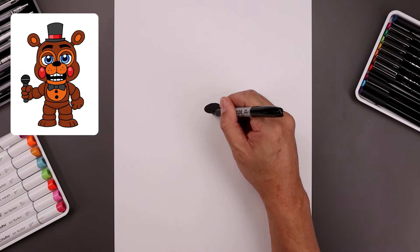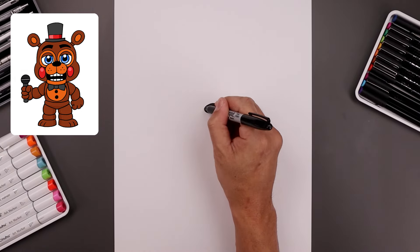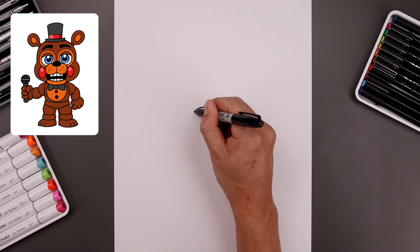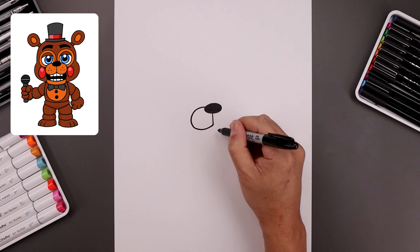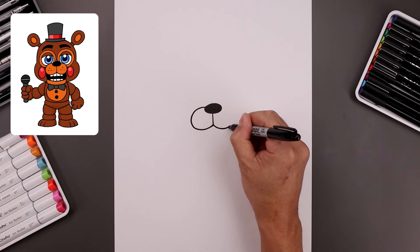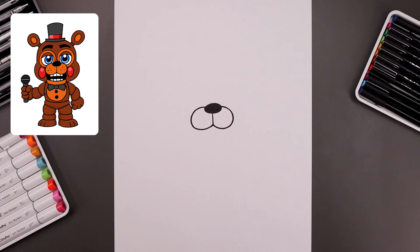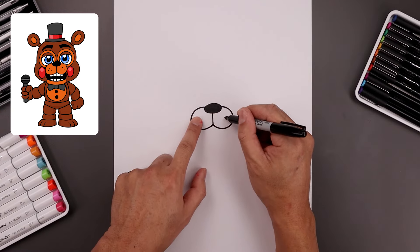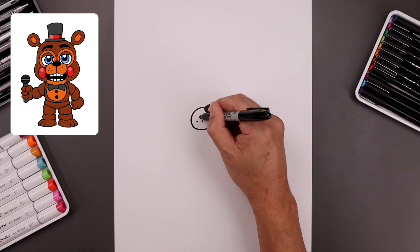Let's go to the bottom center of the nose, draw a straight line coming down and we'll go out to the side of the nose, draw the outside of the muzzle. We're going to go out, round this out and then just pull that up along the center line. Do the same thing on the right, go all the way around and then in towards the side of the nose. Let's add those three spots along the inside, starting on the left with two along the bottom and one on the top.